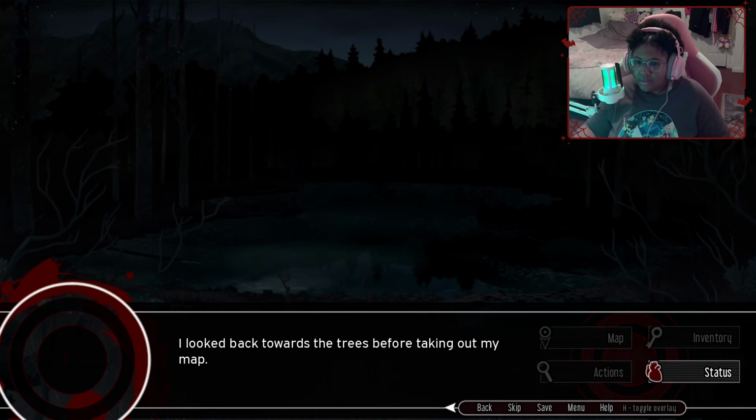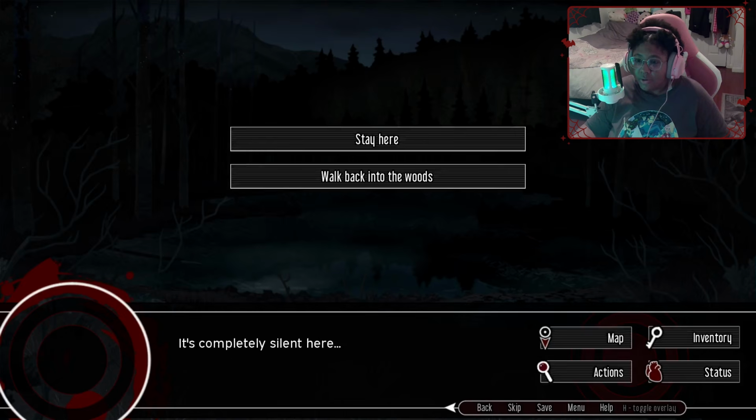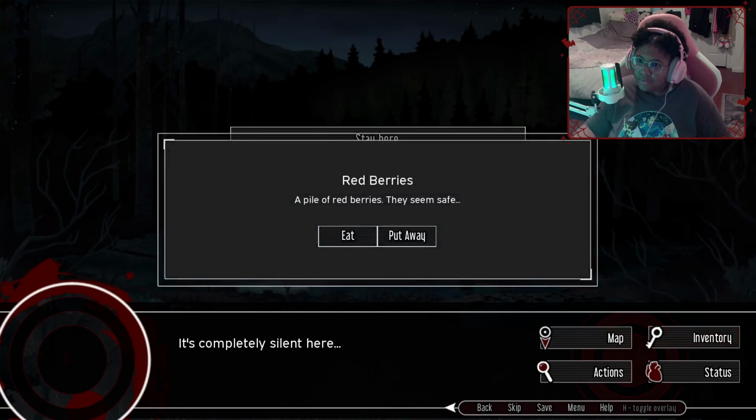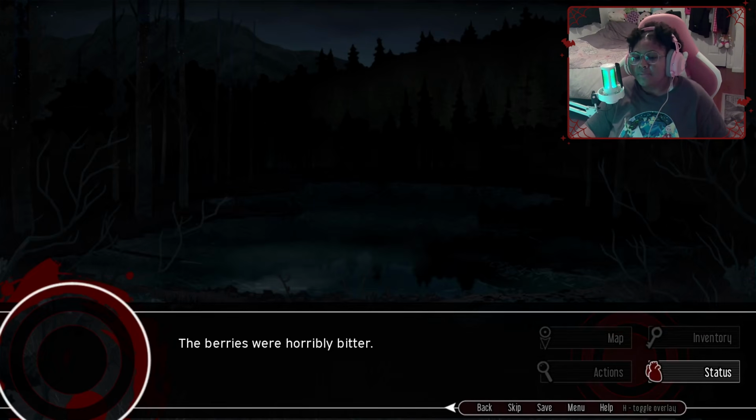I looked back towards the trees before taking out my map. I better mark this place down. I put away my map and look out at the still water. Now that we're finally here, we are supposed to gobble gobble. Wait. Oh wait, I didn't. Because when I last recorded this, something crazy happened, but it wasn't too crazy, so. But yes, we will eat these very delicious berries.